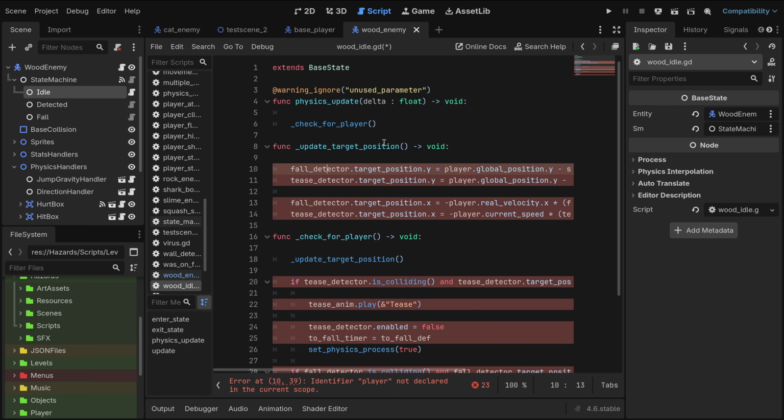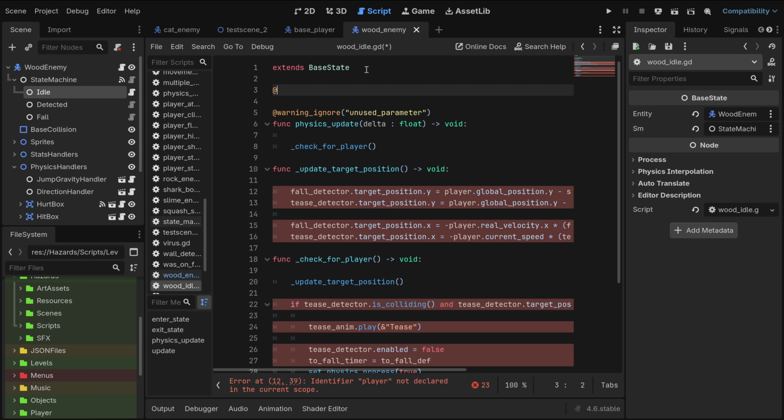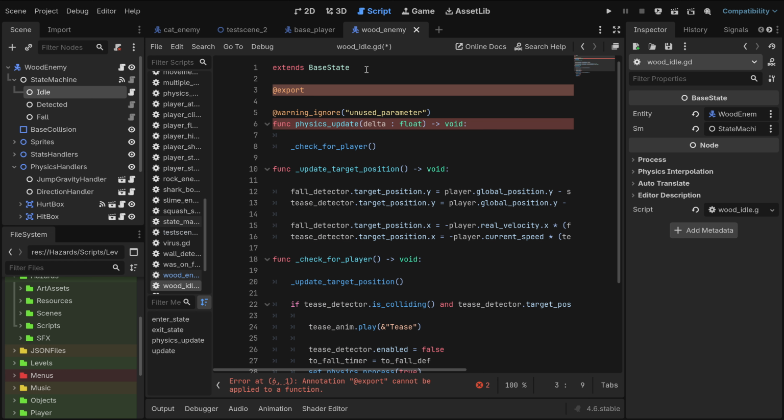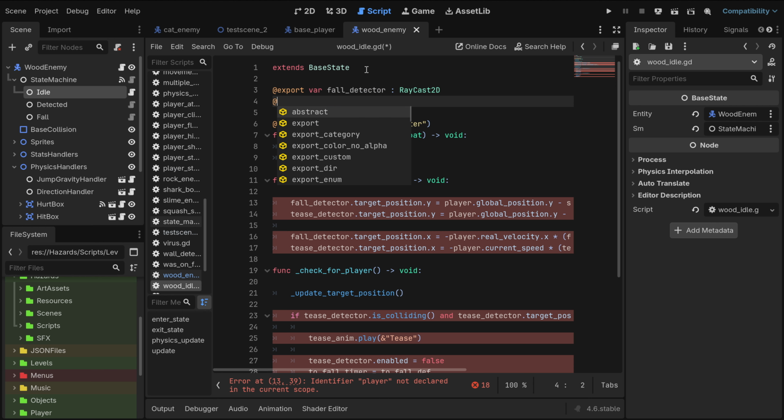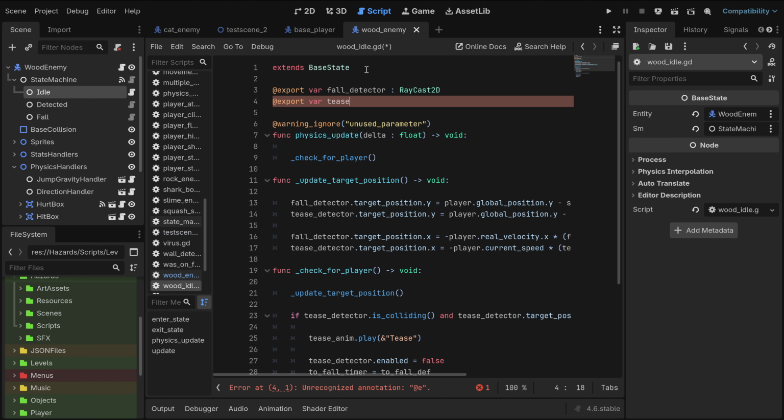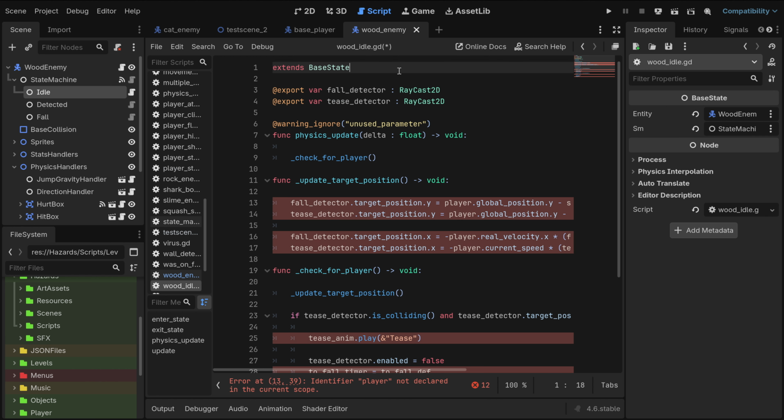Okay, first let's set here. Let's make it so we have a fall detector. Fall detector is a RayCast2D, and also we have a tease detector, a RayCast2D.